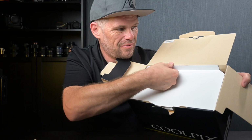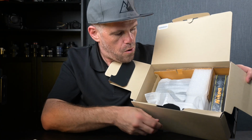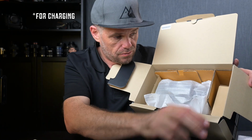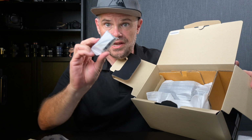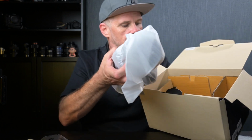Let's open it, right? Been excited since it arrived. So, strap, USB-C cable to USB. Let's see, lens hood, battery, very important. Oh, here it is. New cameras. There's something exciting about a new camera.